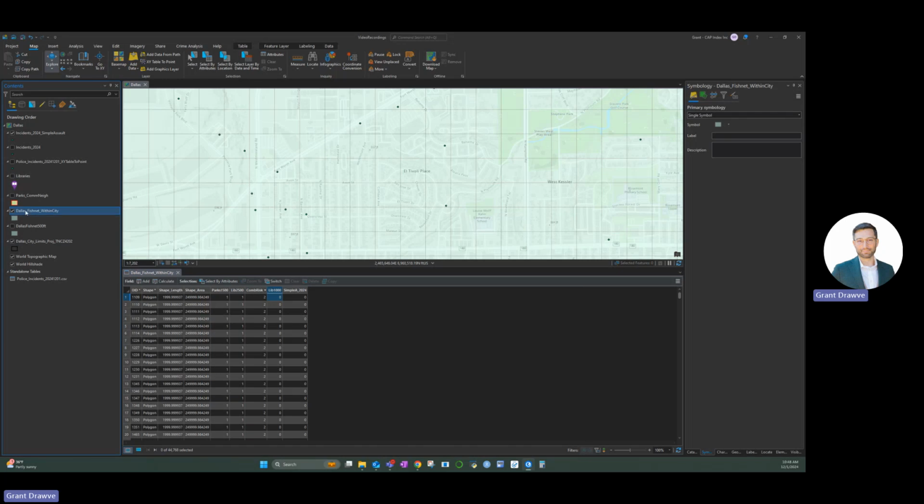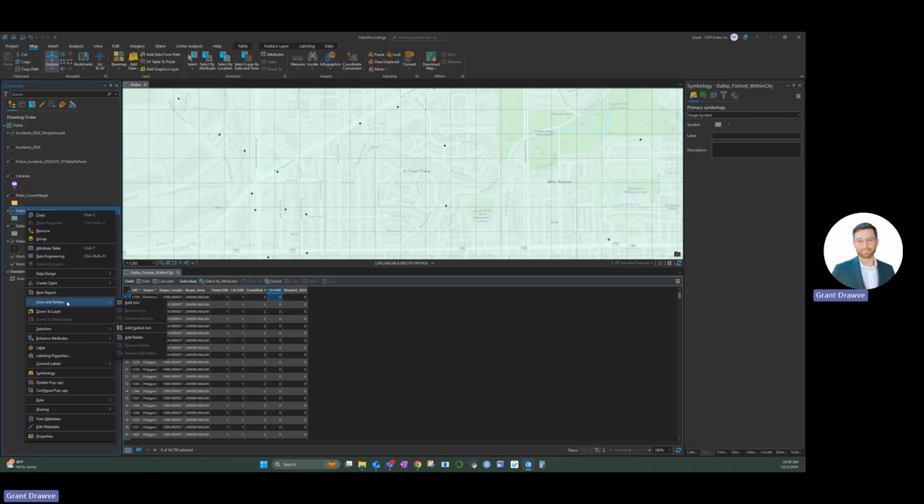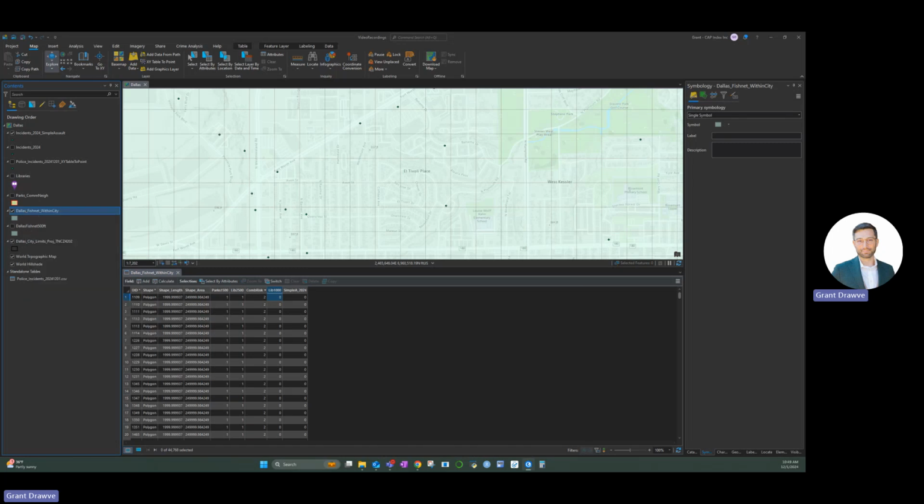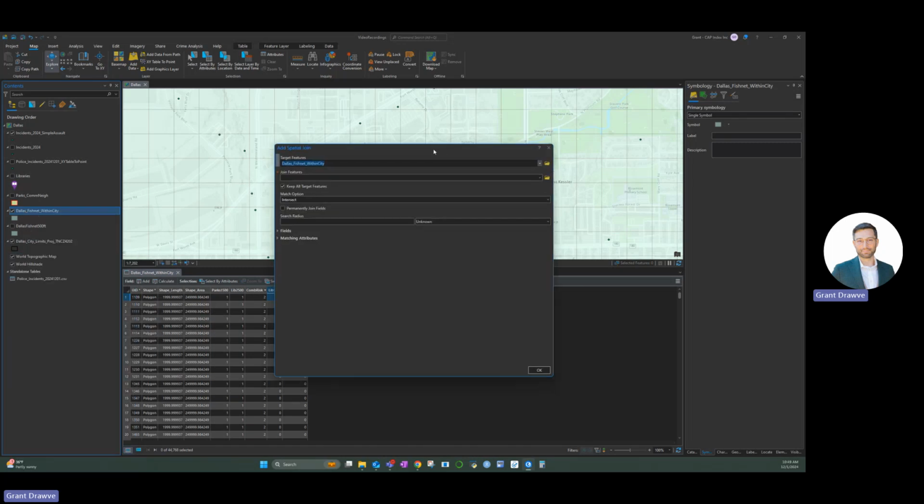So I want to join my points to the fishnet. So I'm going to right click on my fishnet, join and relate. I'm going to add a spatial join. Let me pull this over to the screen. And the join features are going to be the simple assault incidents and the intersect. In the fields, truly, I'm going to leave everything in. When you join this into it, it's going to add a field at the beginning that's going to be your join count. So it's going to be a count of how many crimes or points are within each grid cell. I'm going to use that to recalculate and then remove the join.